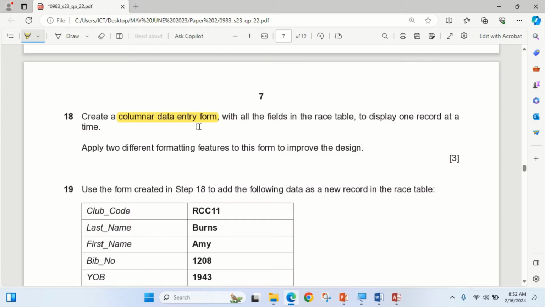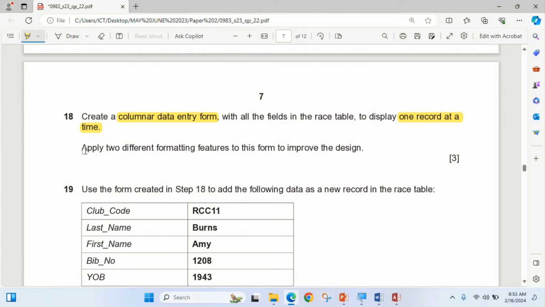But of course, a table will display possibly all the items, all the records to you. But then a form would display a record to you per time, just a record per time. And in a form, you can add other features like navigational buttons. You could add drop down menu and so on. So that is with a form. So with all the fields in the race table to display one record at a time. So that's the benefit of a form.